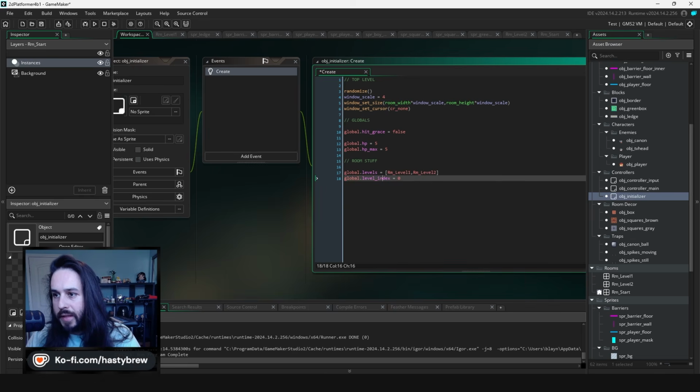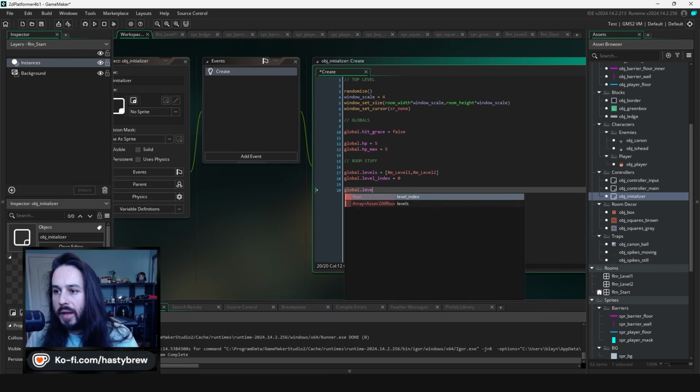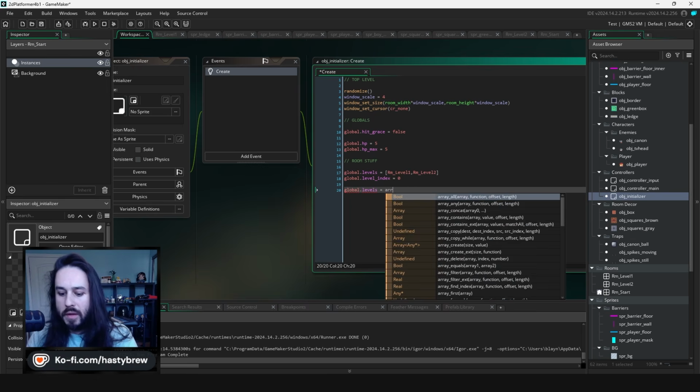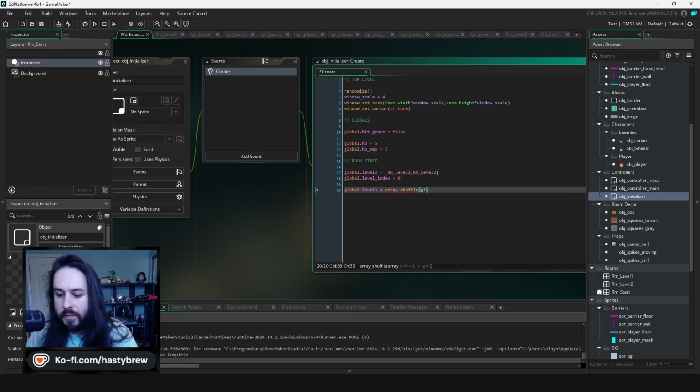Right now the level index is at 0, so it'll go to room level 1. And then we increase the level index before going to the next room, and it'll go to room level 2. Pretty simple, pretty easy stuff. The cool part about this is that we can do something like global.levels equals array shuffle global.levels, and that'll shuffle it, right? Room 2 could be first, room 1 could be first, that kind of thing. We're not going to do that for now, but that's just what that looks like.